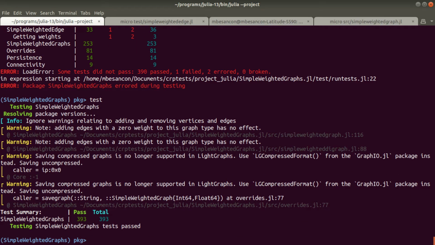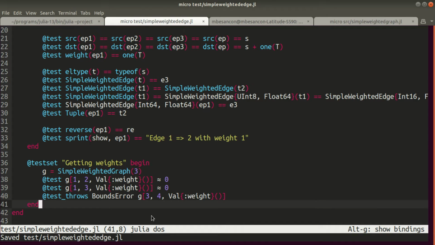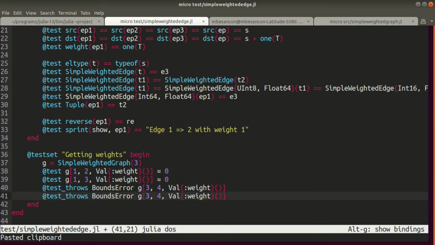Okay, this looks way better. So we now have our tests, including the new ones, which are here, the 3 new tests. Yeah, and then test. Let's say we have a typo here, so wait, like this. Let's put a correct one, otherwise this could be confusing. This should be nothing. Okay.